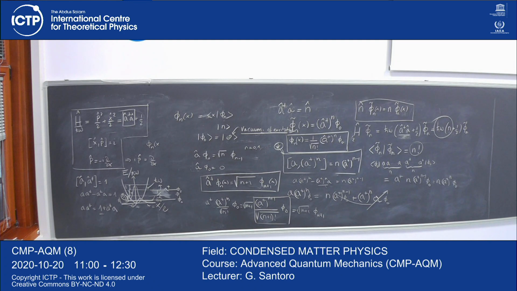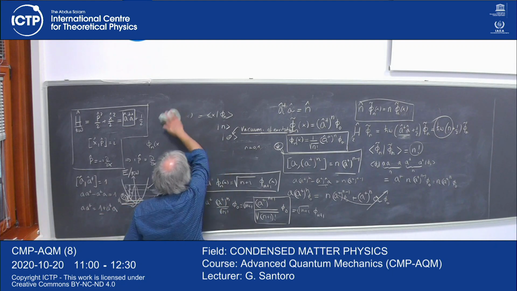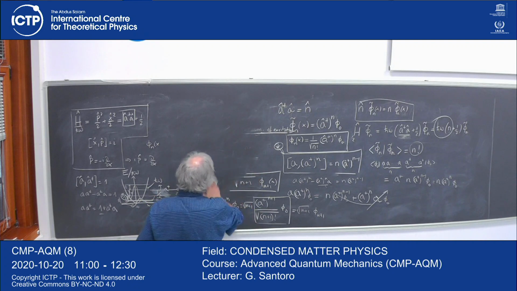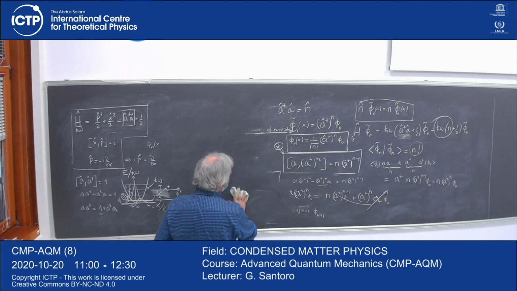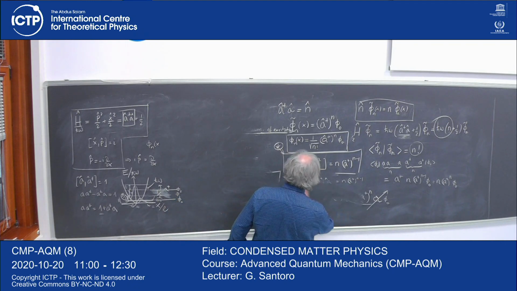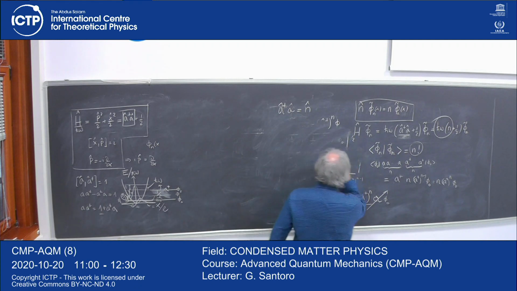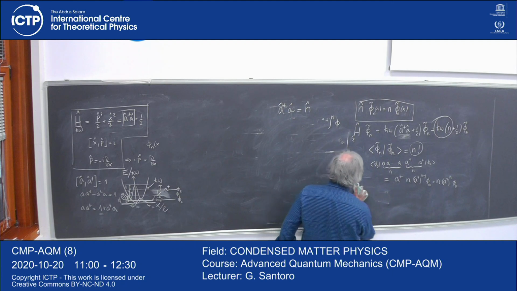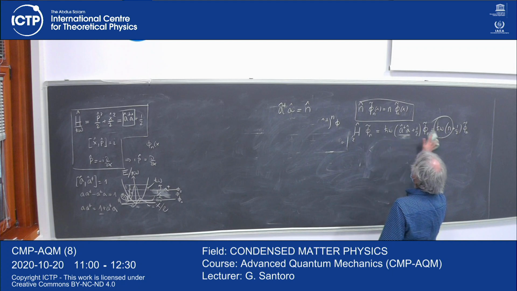Okay, good. Now I will quit the harmonic oscillator here and start with chapter 4 of our story, which is a change of gear, in the sense that I will now try to reformulate in a slightly more abstract way. I mean, don't think that I will do tremendous abstract formulas, but I will try to tell you a little bit more about Hilbert spaces, what it means to change representation and so on and so forth.